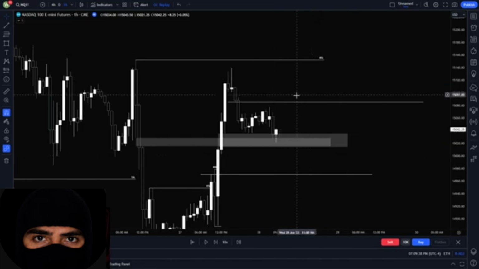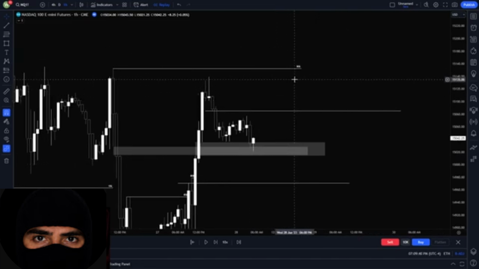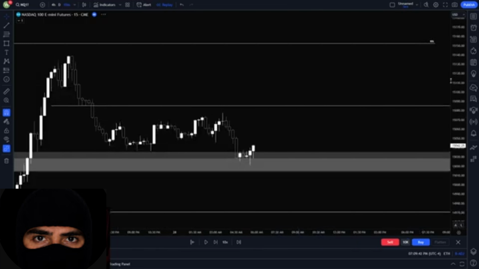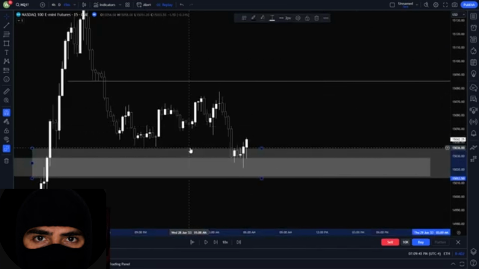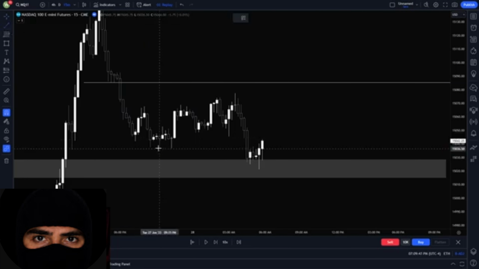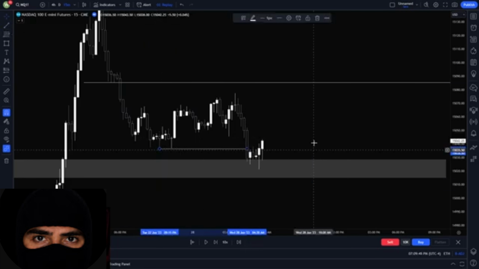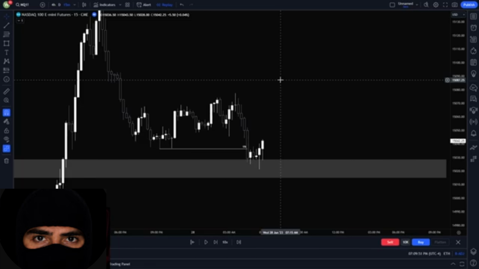I'm like, all right, so now I go into the day. I'm like, okay, my draw on liquidity is higher. Let me zoom in now because we're on a 1 hour. All right, so now what? All right, we just swept liquidity, right? We just swept all of these lows here, right? Sell side. So now I'm starting to align all these biases.